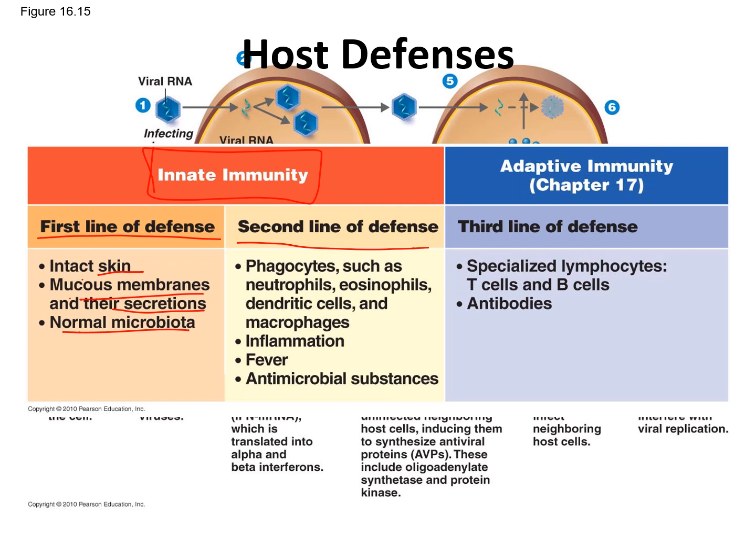If those microbes get past your first line of defense, then they have entered into your tissues, and now it is up to the classical parts of your immune system, the white blood cells, to defend you, and processes like inflammation, fever, and antimicrobial substances such as complement and interferons. The next chapter, Chapter 17, will be focused on your adaptive immune response, how your immune system adjusts to a microbe that is currently infecting you.